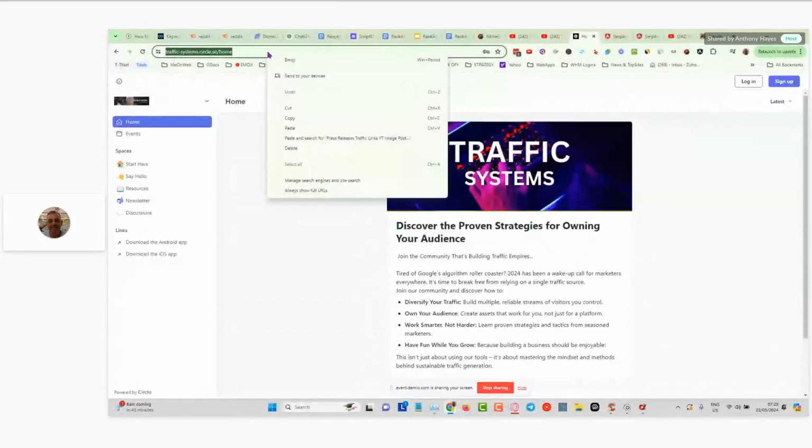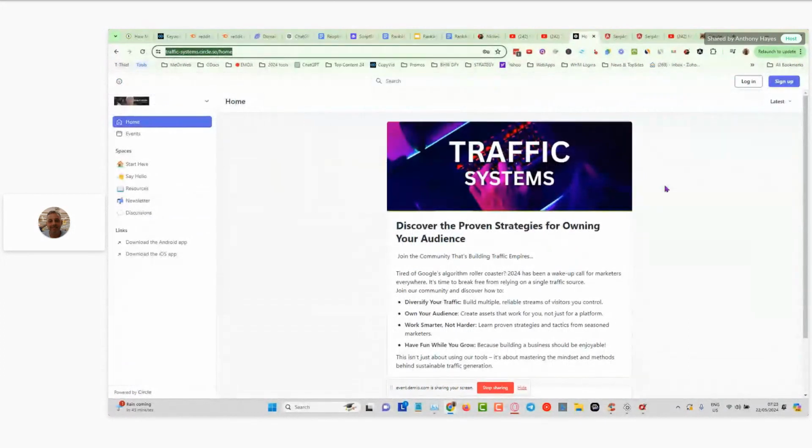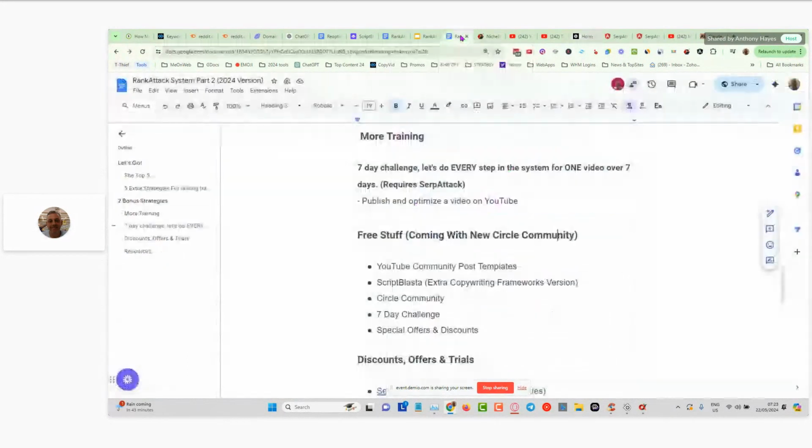You can see I've been building this out now. You can try and register there. There's nothing there yet. We're still working on it. I need to get Stephanie to do graphics, etc. I've just been messing about and trying to put this thing together. But if you want to try and get in there, then you can. I'll put the link in here.